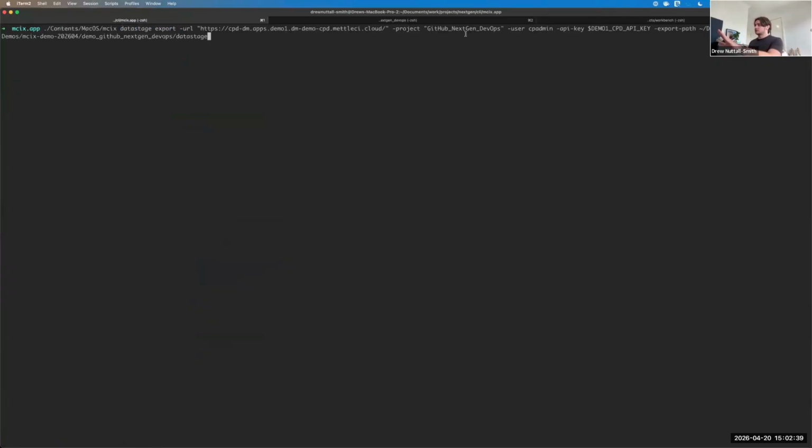With all the same details, you'll notice at this stage, this command just does a bulk export of the entire project. In the near future, there will be a version of this command that will detect what has changed in your project and only export the changes. But that's just waiting on a later release of CP4D to have the APIs available for that. But we're going to run the bulk export. It's going to export everything.